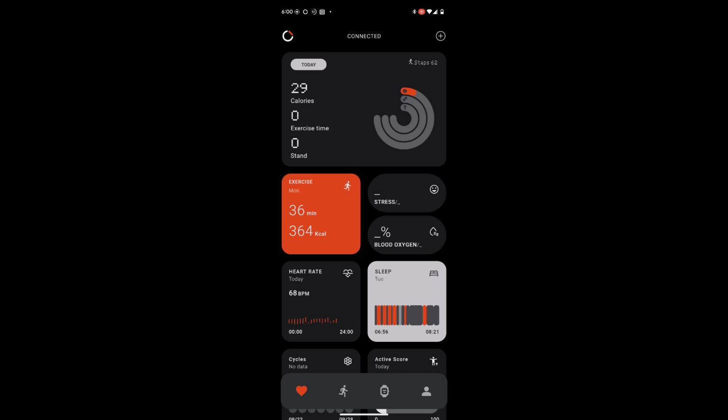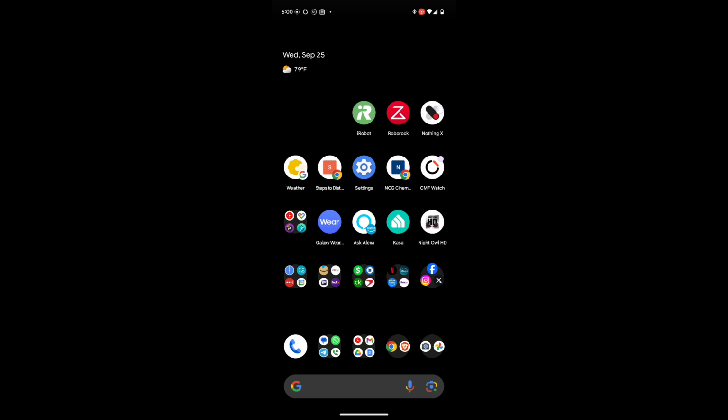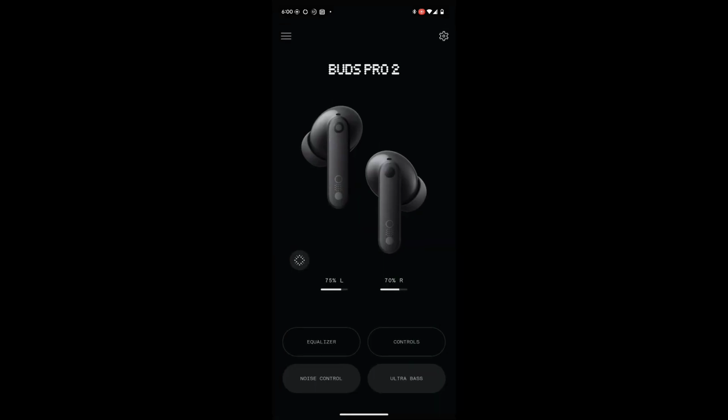Now, I also did notice that CMF is holding on to certain features so you can use it with their device exclusively. Like the latest update that was pushed for the watch actually pushed a feature to where you get the ChatGPT if you're using the CMF Phone 1. And that was something that I was wondering, right, why it wasn't there for the earbuds. That was one feature for the earbuds that was heavily pushed.